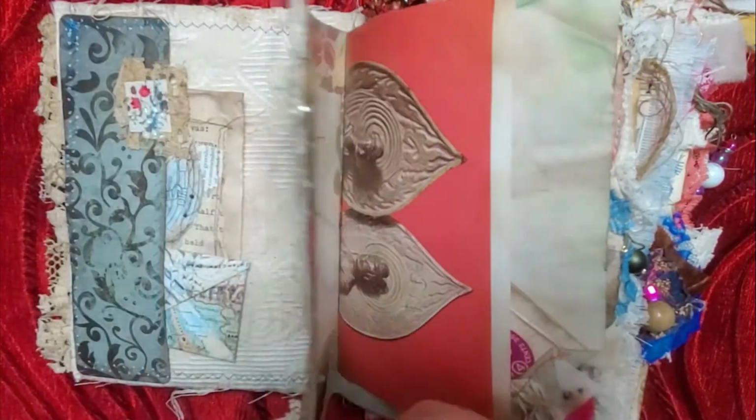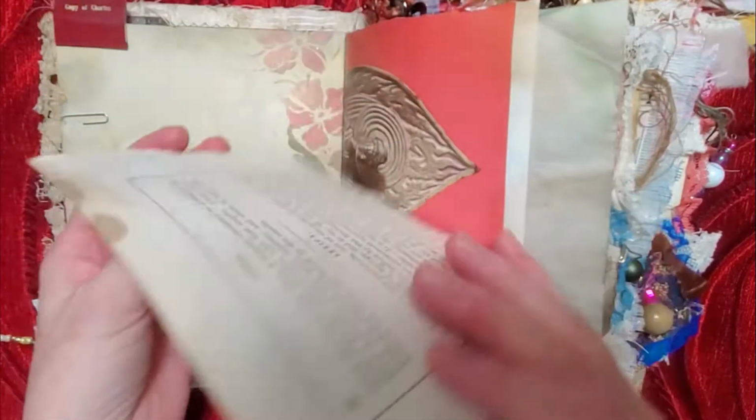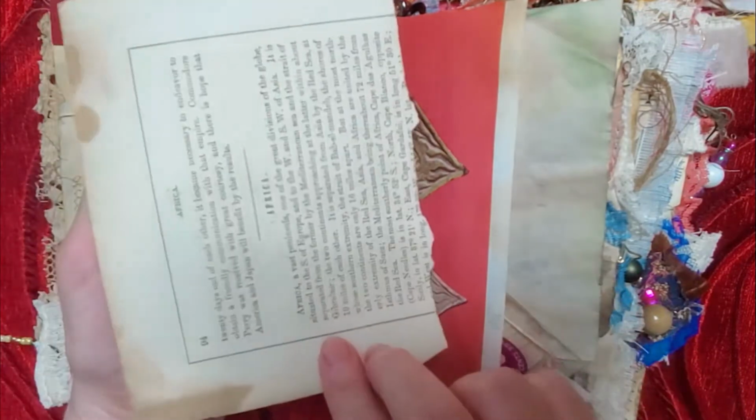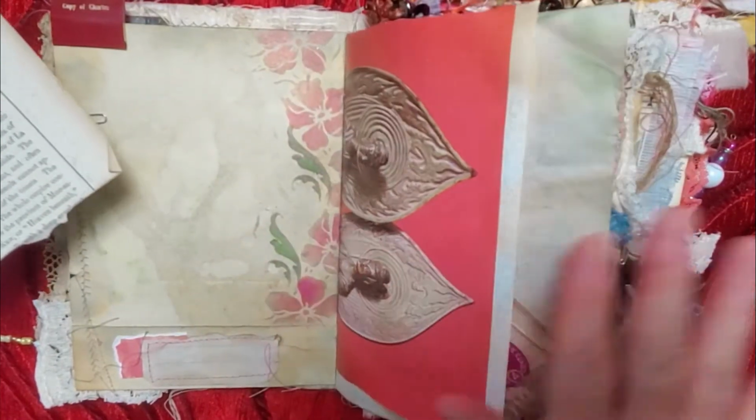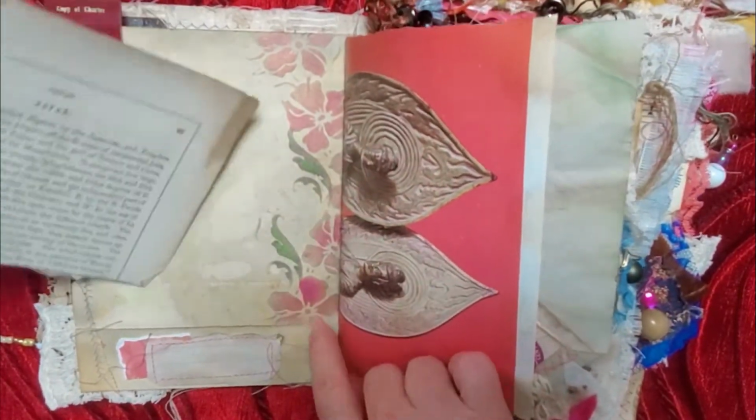And on the inside we also have a little bit of beads. And here's also a page from an ancient book, naturally stained, not by me. It says Japan, since this is about Japanese boro style stitching. And a little bit of stamping here.